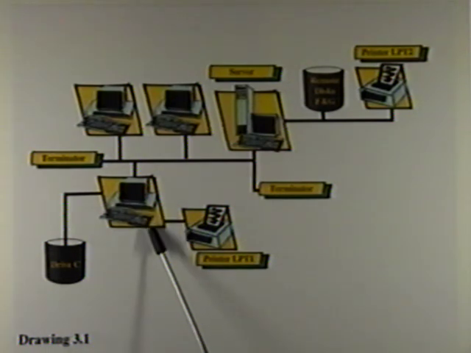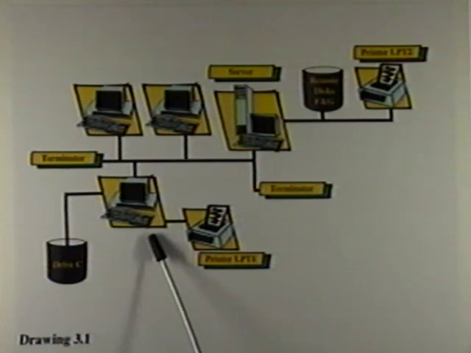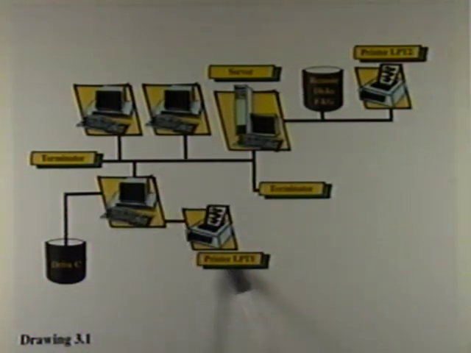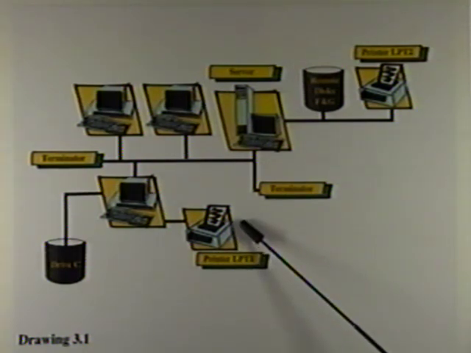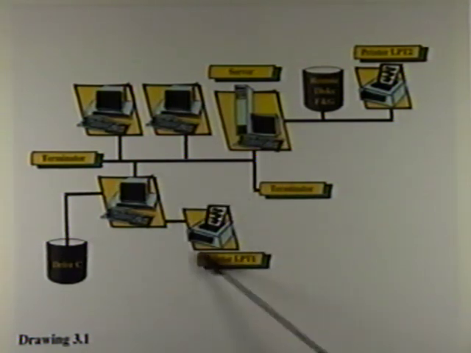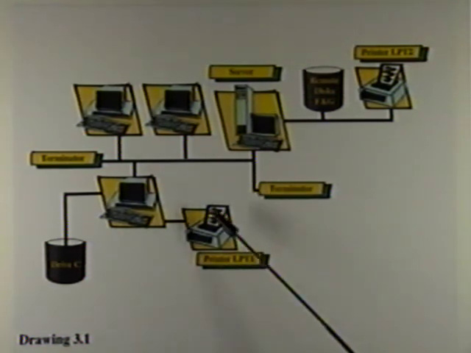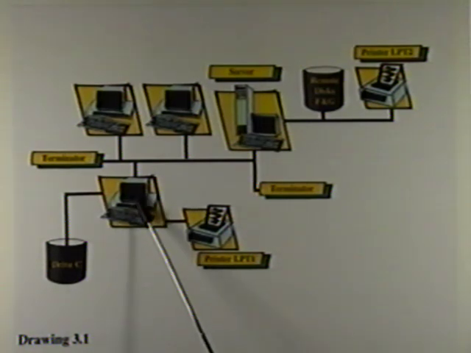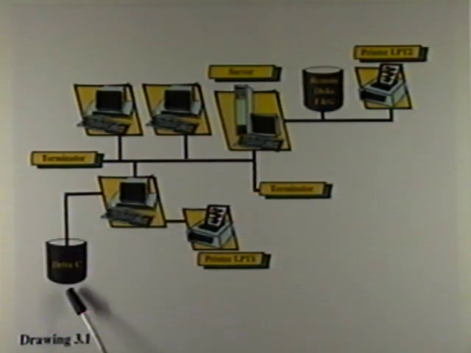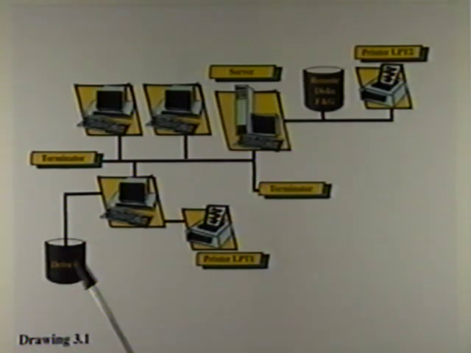Now, there's nothing in any local area network literature or rules that say a workstation cannot still have its own dedicated printer. So that's what I'm showing here. But maybe this dedicated printer is not a real high quality printer. Maybe it's used to print rough drafts or something like that. Similarly, a workstation can also have its own local disk drive, and it can be dedicated to the one workstation.